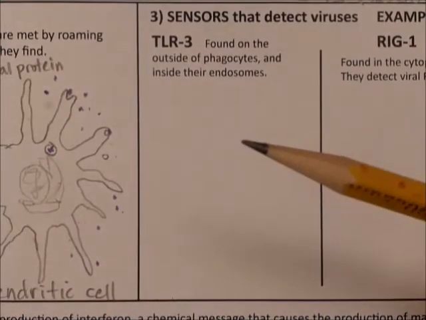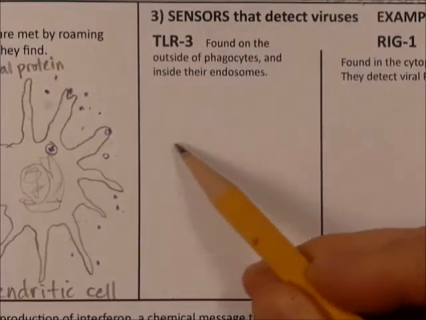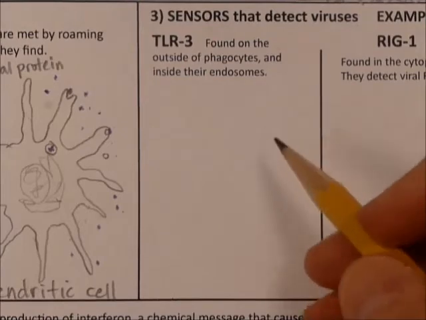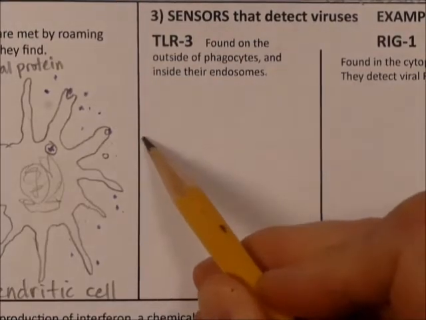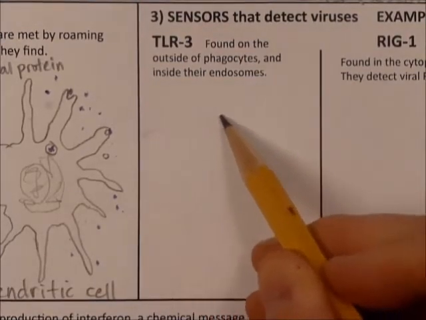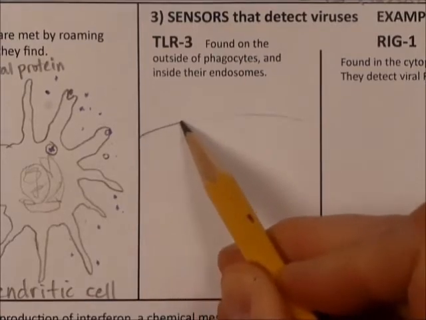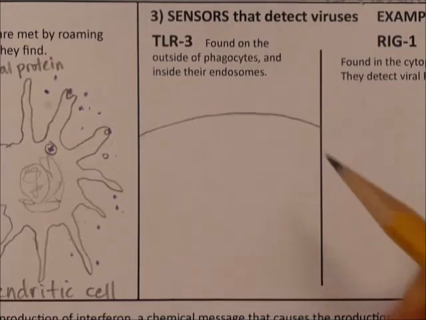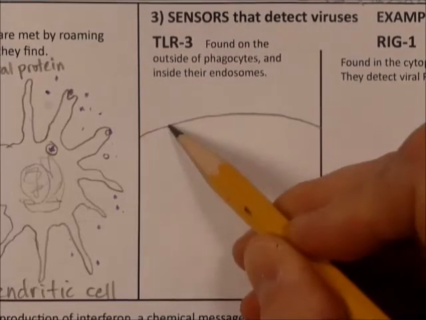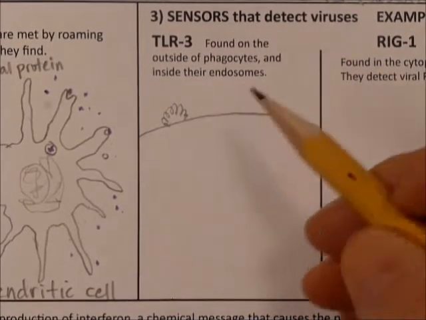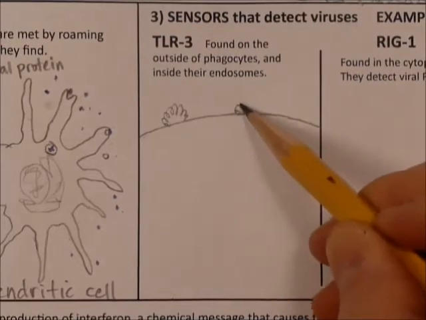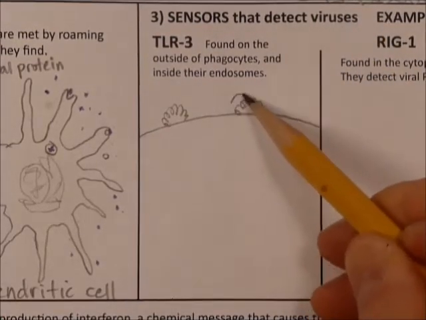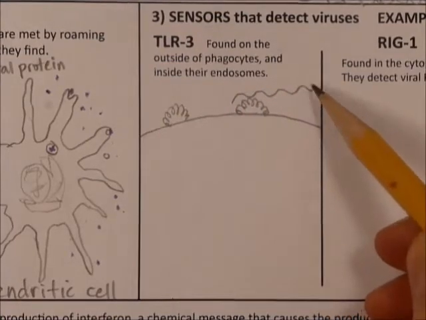Make sure your pencil is nice and sharp for this. We're going to do some pretty small little drawings in here, but nothing too difficult. So draw a little curve right about here. That's going to be the cell membrane, and TLR3 is just going to be this little curlicue thing. Right, so it's found on the outside. And then along comes a piece of double-stranded RNA.